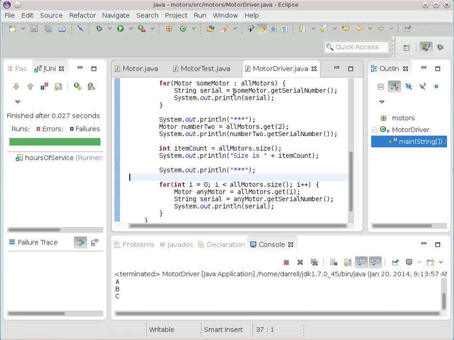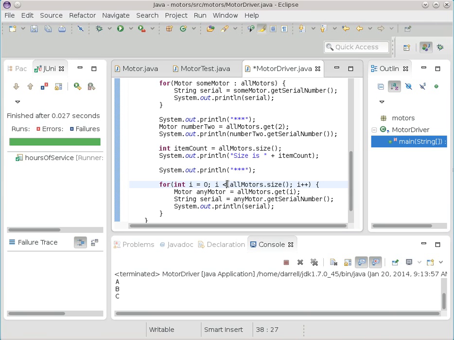Which one has the most number of things likely to go wrong? This one, because what? This thing, if you started it at 1, it would only print 2 of the 3 motors because it would forget that it started at 0.